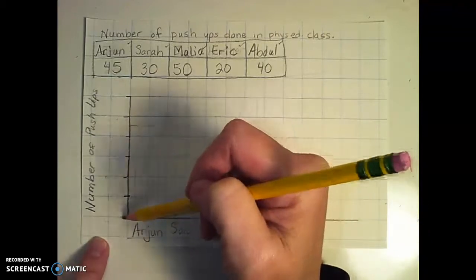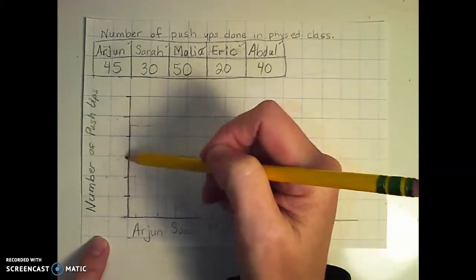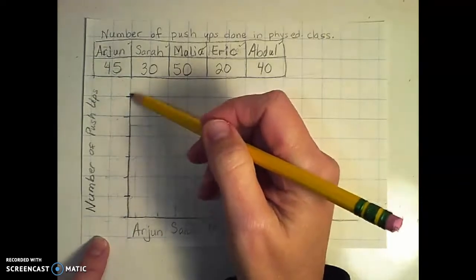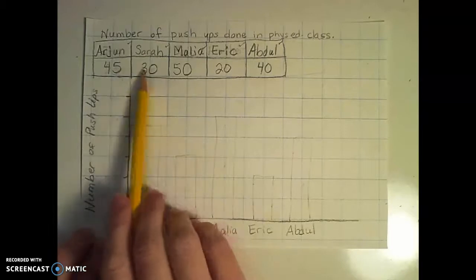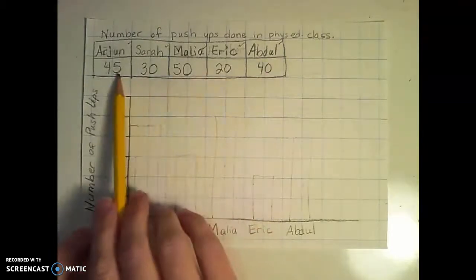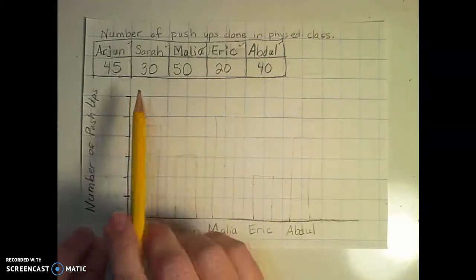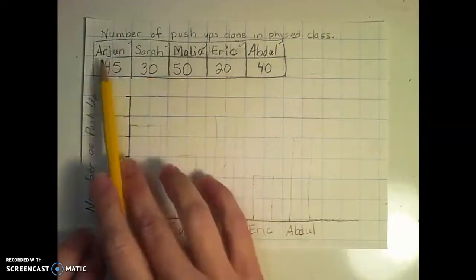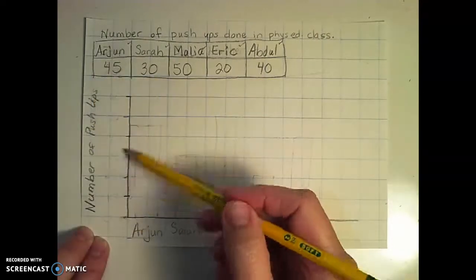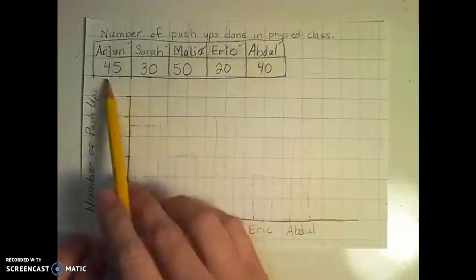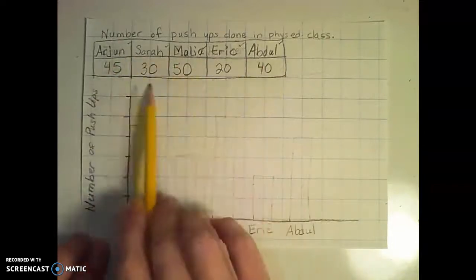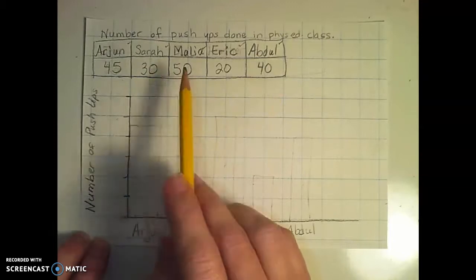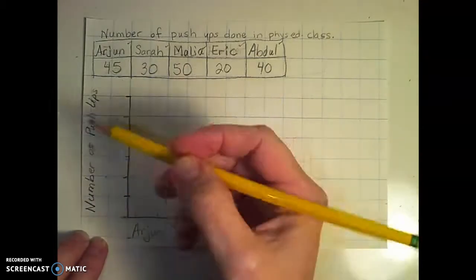If I count by 5s, 5, 10, 15, 20, 25, 30, and I run out of space. The space that I have is limited. 30 is one of the lower ones, so that's not going to fit either. So what could I count by to make my scaled bar graph fit this space and be able to handle these high numbers that these kids did? That's an awful lot of push-ups, isn't it?